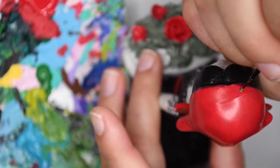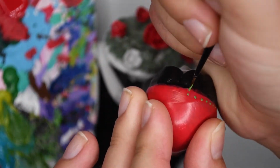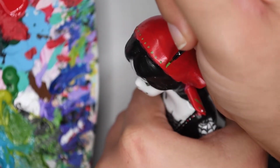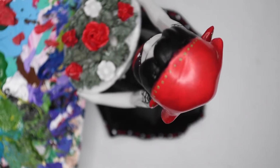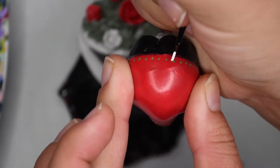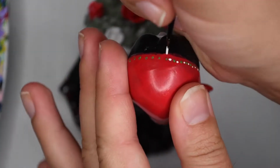And guess what? We are going to continue the dot pattern around the top of the bandana. Dot, dot, dot, dot, dot. Don't you hate when people text you and you just get the little dot dot dot pop up and you're like, what are they gonna say? Okay, now you add white dots.